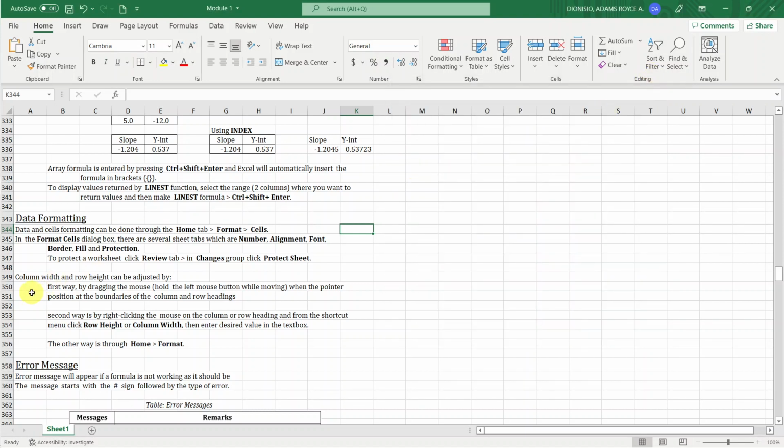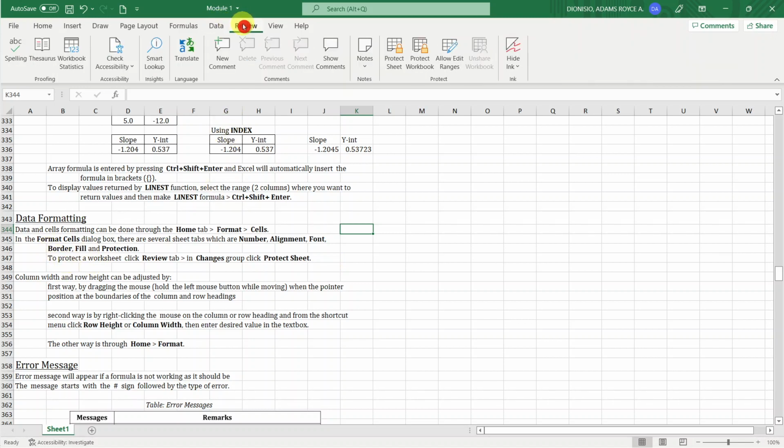To protect our worksheet, click the Review tab, and then in the Changes group, click Protect Sheet. Just go to the Review tab.